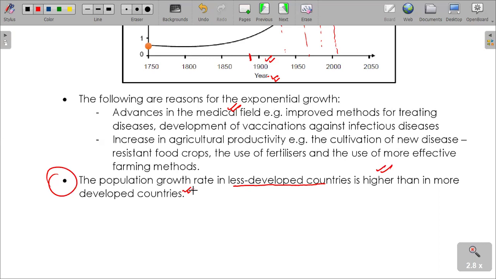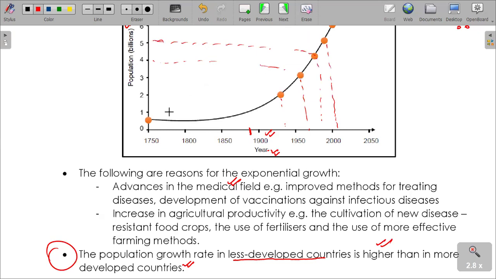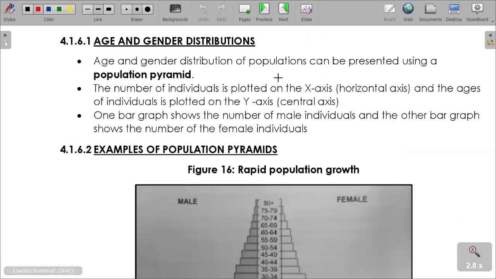developed countries? As we see, we are saying the sophistication of science and also development in education and so many other factors should therefore affect the rate at which population should grow. So less developed countries have higher population than developed countries because of certain reasons that I'm just going to explain again as we go in this presentation.